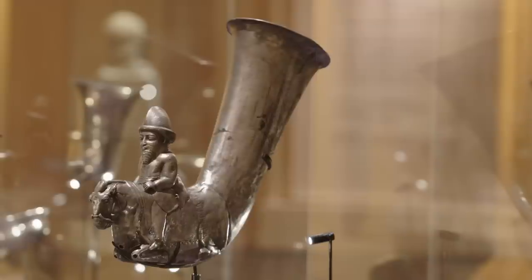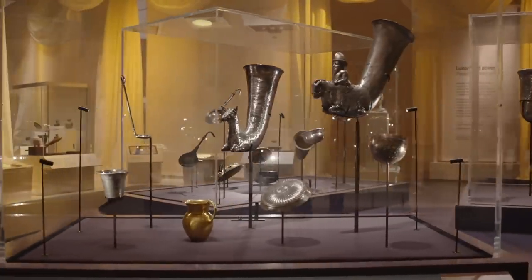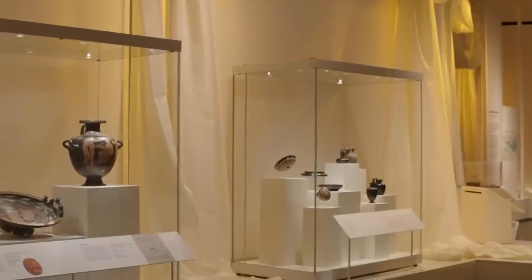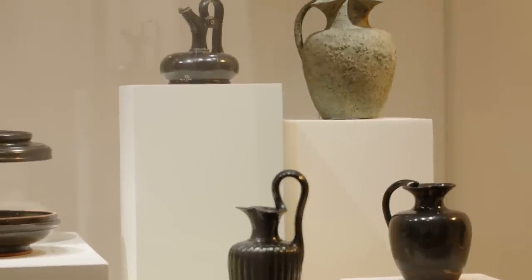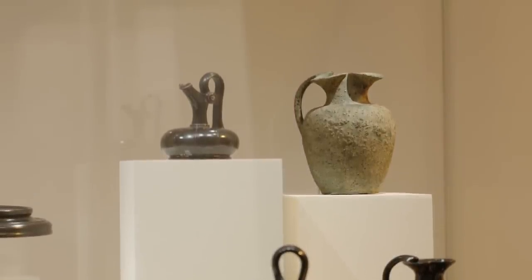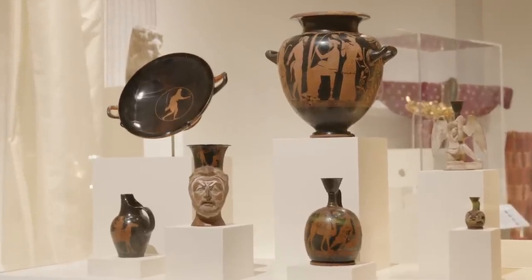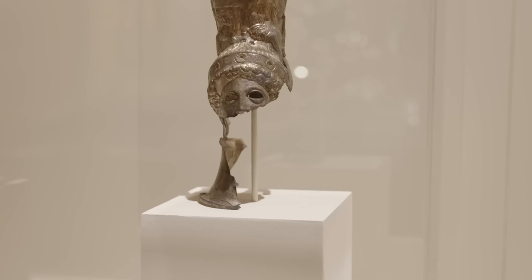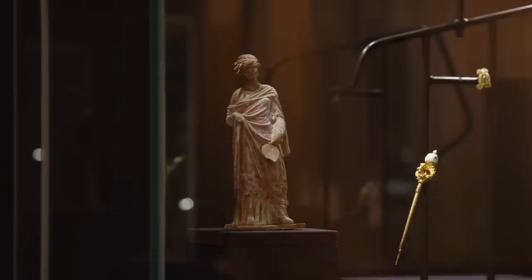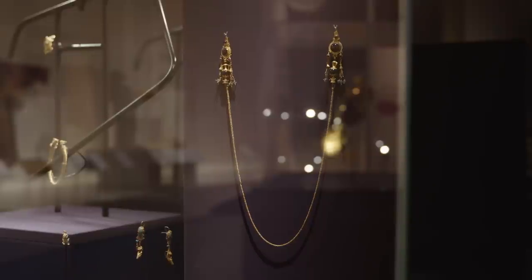Wealth also came in part from a discovery of silver at Laurium, about 50 kilometres away from Athens; in part from the spoils and booty captured from Persian armies and navies; and through an extremely efficient and elaborate network of maritime trade. By the 440s and 430s, Athens was an extremely prosperous place. To walk through the streets of Athens in the 440s BC was kind of like walking through the streets of Dubai about 10 years ago — cranes and scaffolding everywhere as the city transformed and rebuilt itself after the Persian incursions, elevating Athenian citizens into levels of prosperity and extravagance they had never yet experienced.